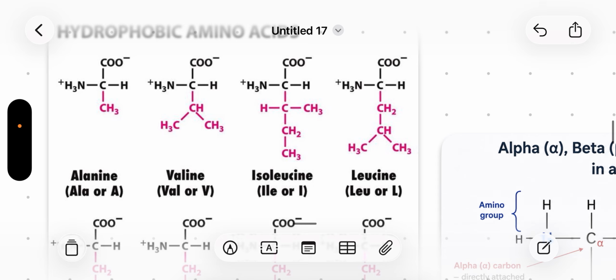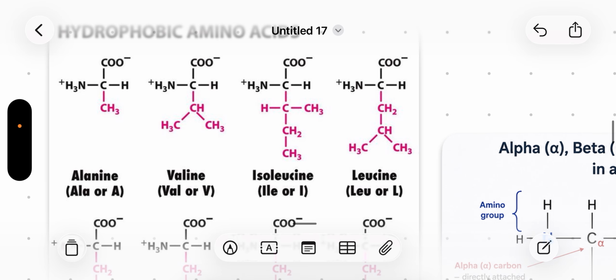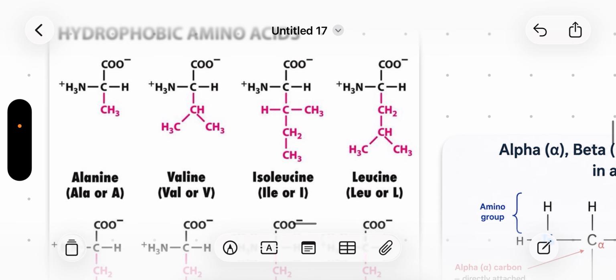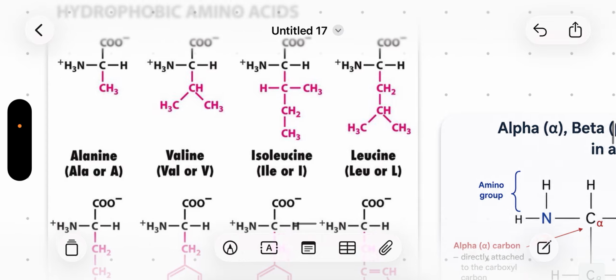That means the core, the interior part of the protein, gets the hydrophobic amino acids, and the surface of the protein will have the hydrophilic amino acids, because proteins are present in the cytoplasm, which has water. Water cannot form bonds with these non-polar hydrophobic molecules. Water can interact only with polar molecules, so the polar structures present in the other amino acids come to the surface of the protein, and the hydrophobic amino acids are arranged so that they are present inside of the protein.